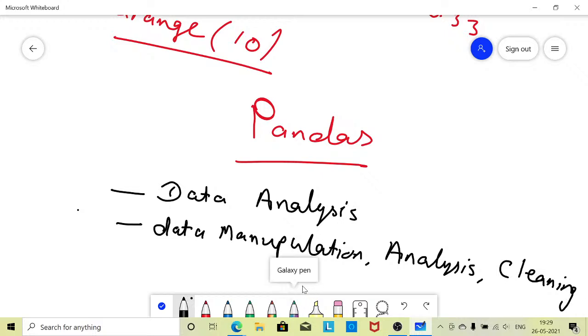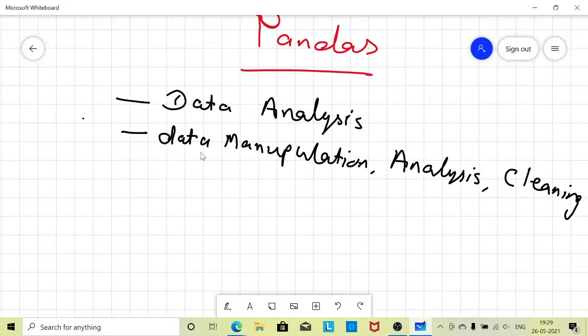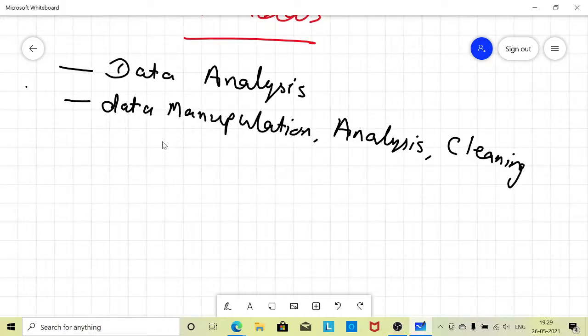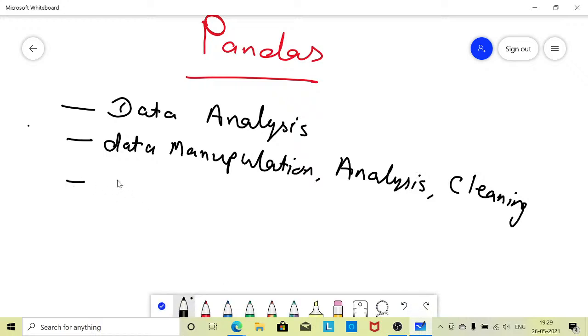It is generally used for tabular data. It is best suited for tabular data that can have heterogeneous column types.